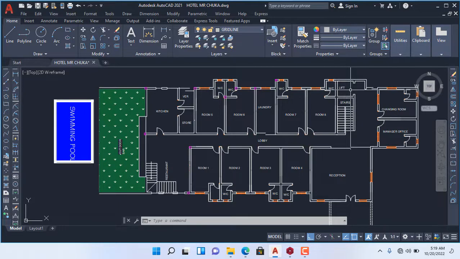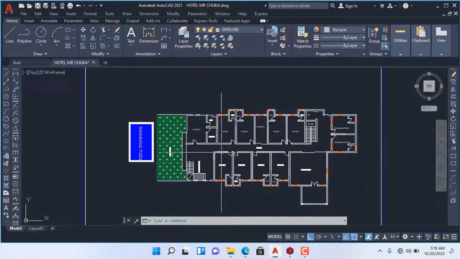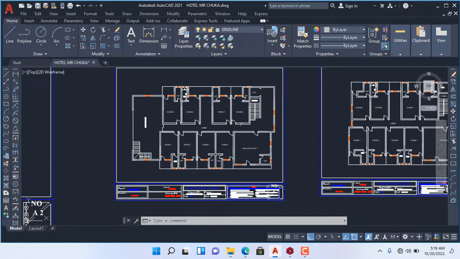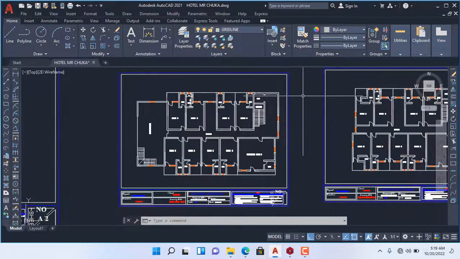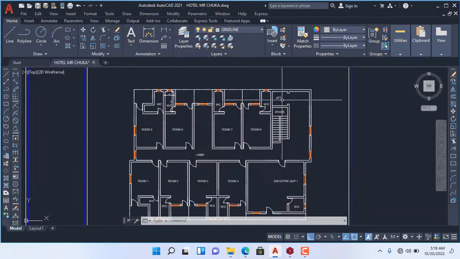We will do the complete design, with a swimming pool and an outdoor bar. This is the first floor, while this is the second floor.